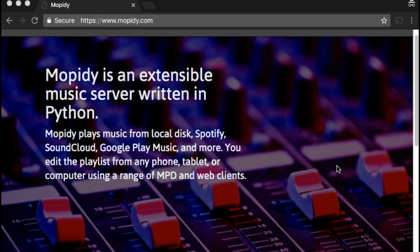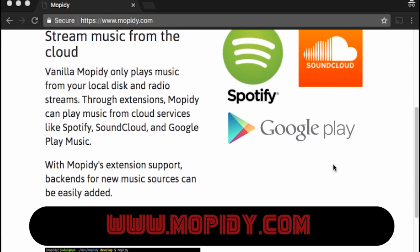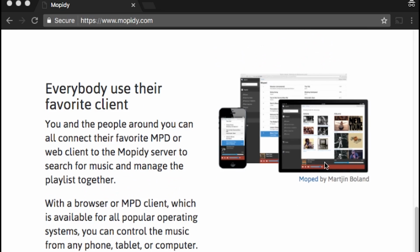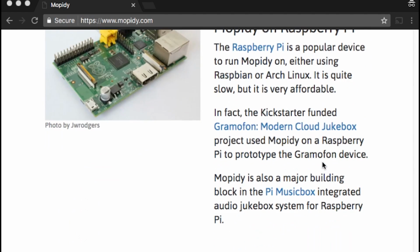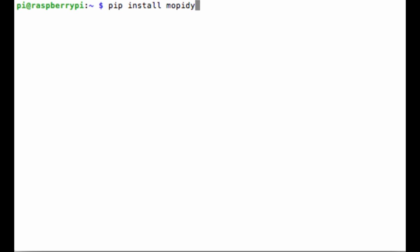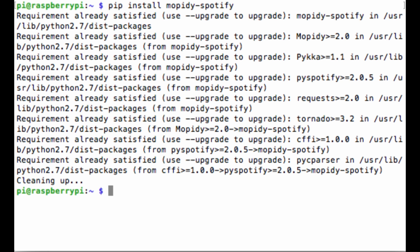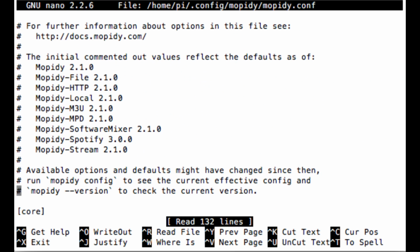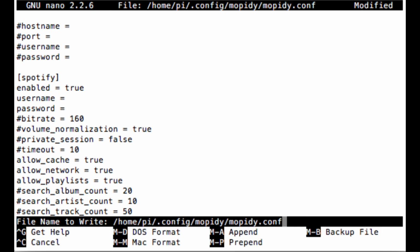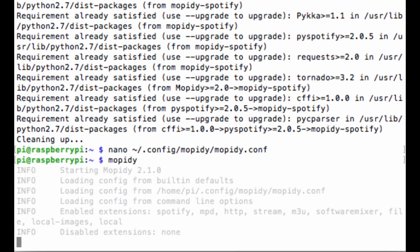The software that I'm going to be using for connecting the Raspberry Pi to Spotify is called Mopidy. So Mopidy offers a lot of different ways of playing and streaming music, and one of those ways is Spotify. So you have to install the Spotify client for Mopidy, and then you can add your Spotify credentials to the Mopidy Spotify file. Then it's as simple as starting up Mopidy using this command. But now, how do you control the Spotify music?